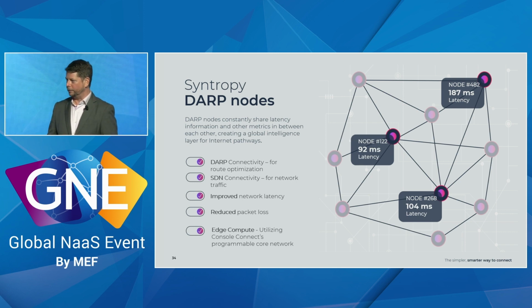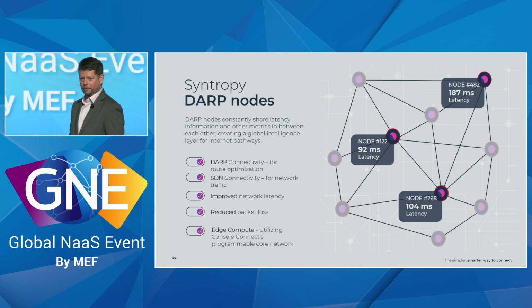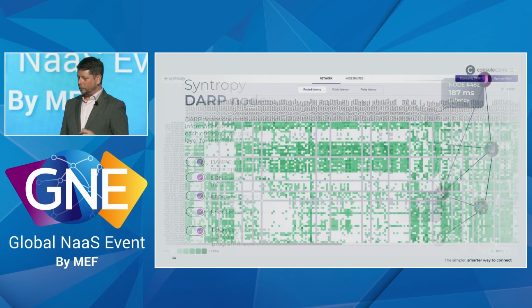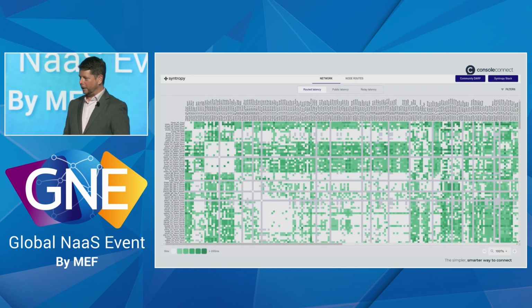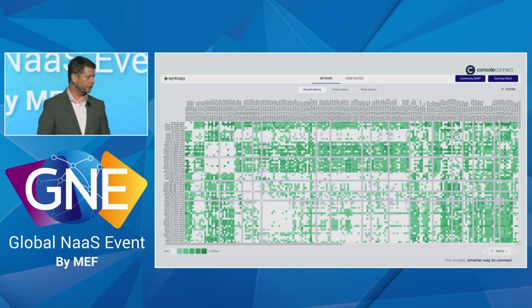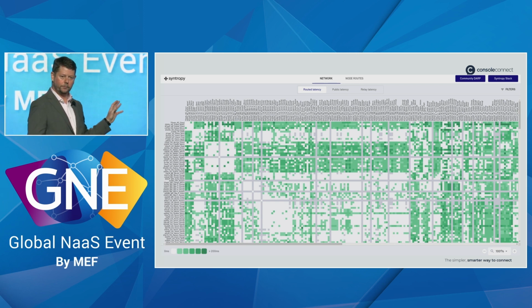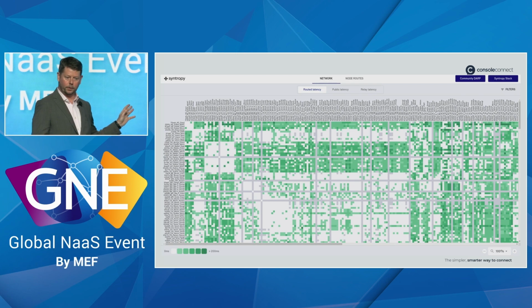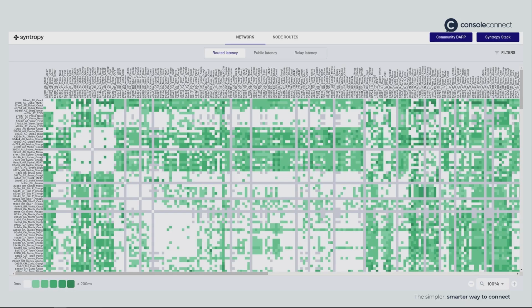So we operated 12 nodes around the world, and thankfully we're often chosen to be a very successful provider of connectivity in this network. A way to visualize how it works, though, is this diagram. So what you see here is all the different participants, all the different nodes across the Syntropy network, and the performance attributes of their latency between different points of presence. Really interesting study, not just of internet dynamics, but also of participation in the distributed autonomous routing protocol and their effectiveness in terms of delivering bandwidth.